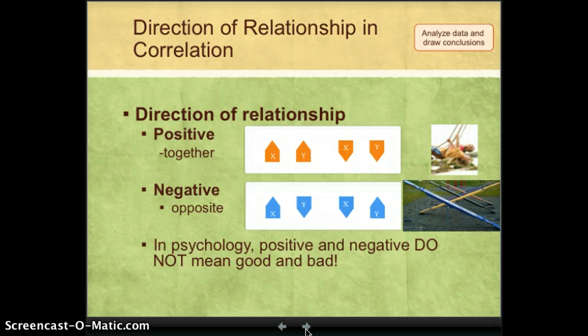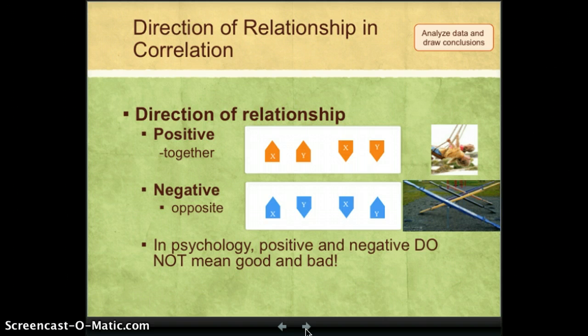Correlations can consist of variables that go up together and go down together. These are called positive correlations. I always think of positive correlations like those friends on the playground in elementary school who would get on the swings and they would time their swings so that they were going up and down in sequence. That's kind of what a positive correlation does. The 2 variables go up together and the 2 variables go down together.